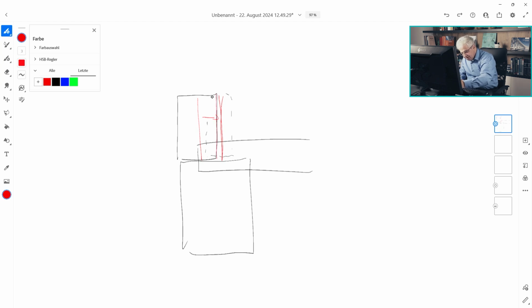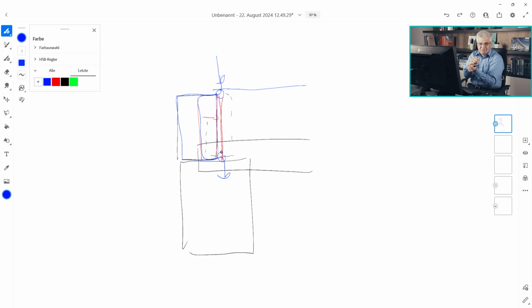But the geometry of the wall remains in the same place. That means if I have another plate and then I get load, and for example, I have hinges there, then I get the load here over the hinges, over the center and back down. And I have an additional bending moment in the wall and probably also in the plate.